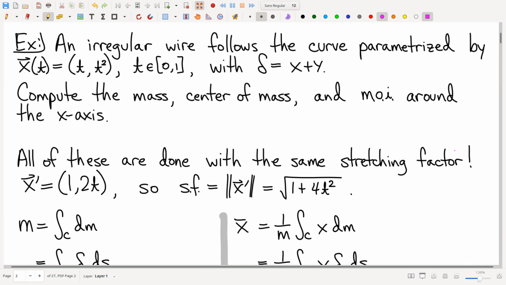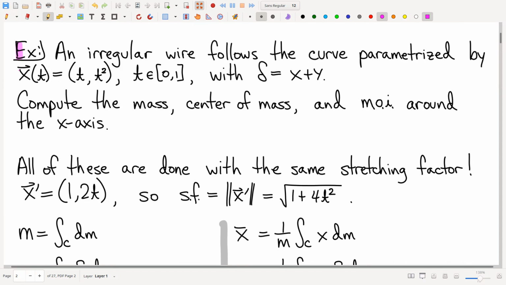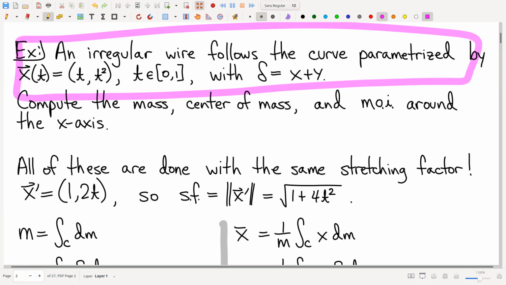Okay, so example. Here we go. We've got a scenario here where we have an irregular wire, kind of like the picture I had drawn. We're parameterizing that path that it follows right here. Parameterization given. Now again, in the real world, is the parameterization given? Maybe, maybe not. Sometimes, I suppose. If it's not, again, we've got techniques for how to parameterize things, my favorite being the graph parameterization, very handy in a lot of circumstances. But anyway, in this case, just to get the ball rolling, assume the parameterization is given.